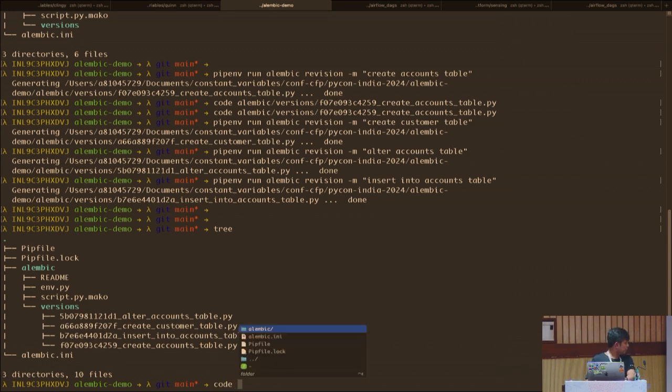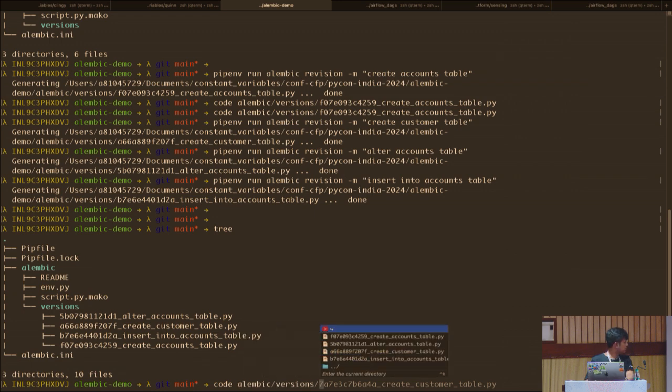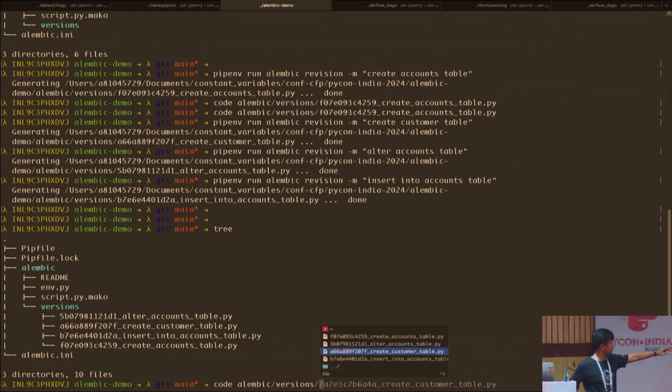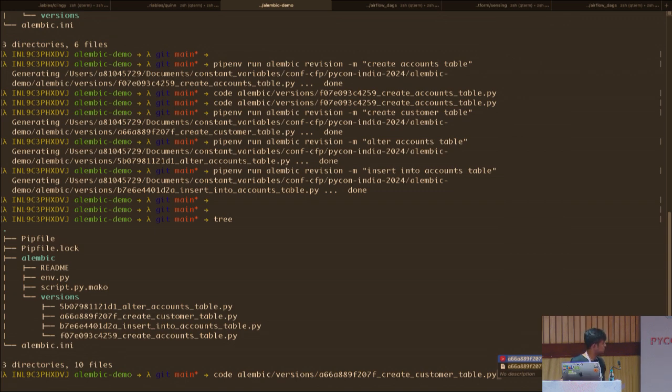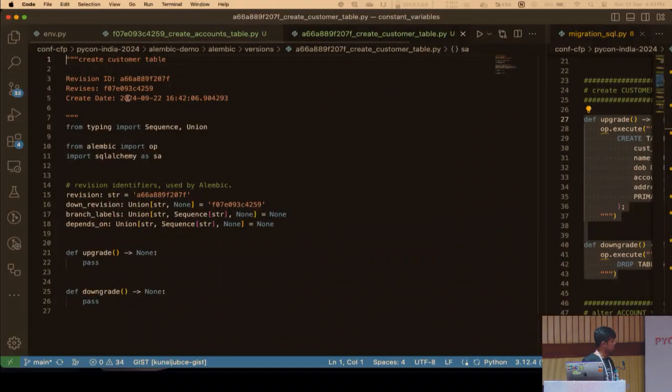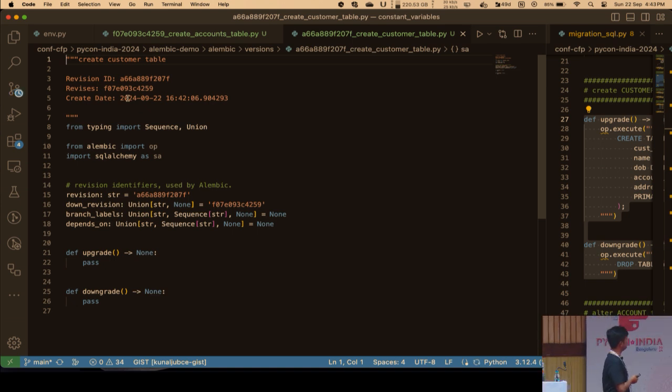But if you start looking at the files within the versions, that's where you're going to be able to connect the dots. If you remember, after the accounts table, we created the revision file for the customers table. So let's look at the customer table file. Here you can see the down revision is populated with the previous file.